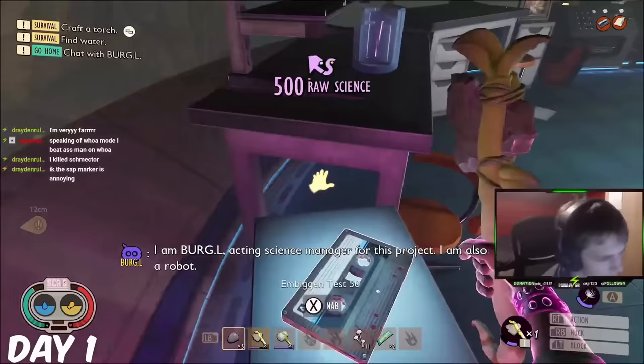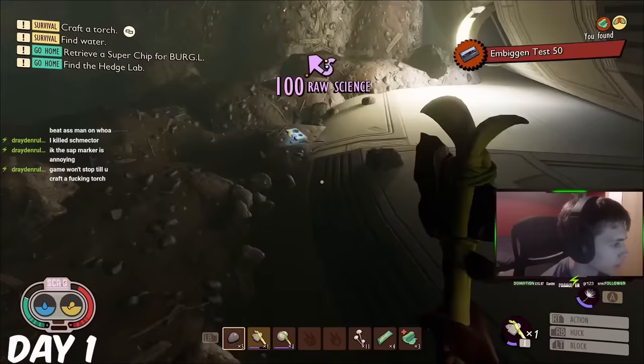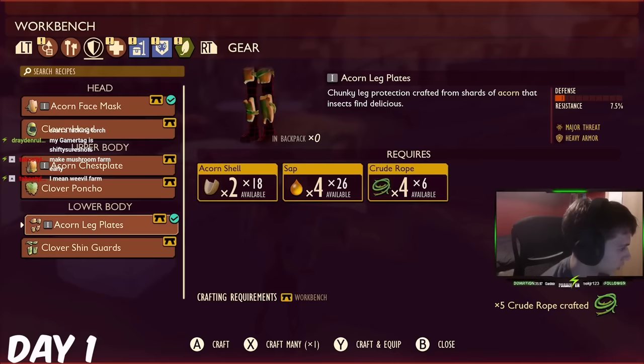I grabbed another tape and activated the ASL, using it to unlock the smithing station. I grabbed the final tape and left. I used the crafting table to make the acorn face mask, acorn shovel, and acorn leggings.